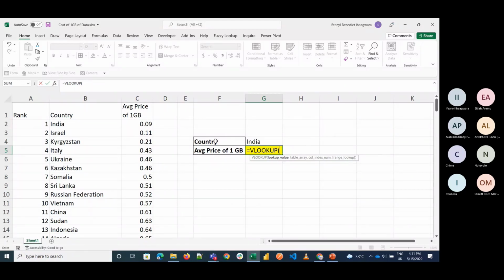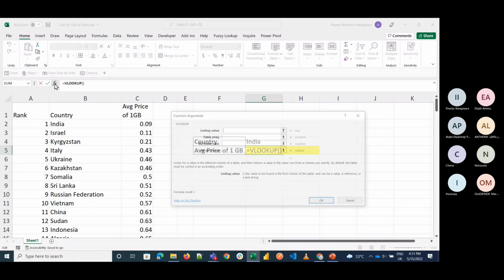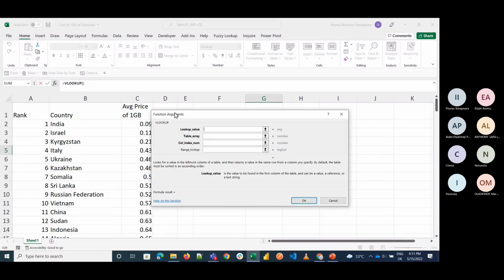And the second time, I'm going to write the formula without using fx. Clicking on fx helps you, for starters, to better understand a function.